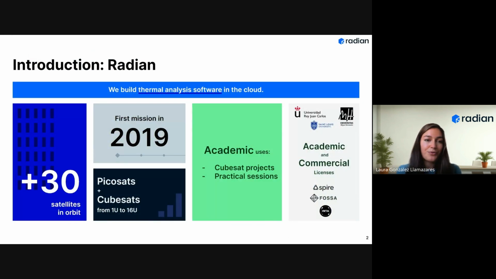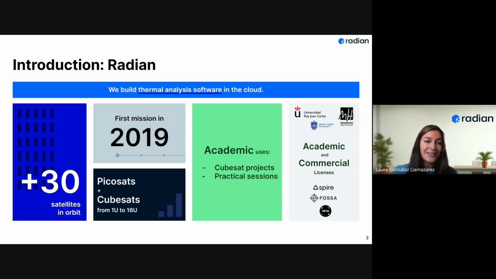So as some of you know, Radian started in 2018, and it started as a project when we discovered that the thermal analysis tools that were out there for predicting the temperatures of satellites were super complicated to use. And engineers were spending 5 to 6 months to learn how to use a software instead of actually focusing on the engineering tasks. Once we discovered this and talked with a lot of professionals, and everyone complained about these tools, we decided to create our own software. And we developed the first and only cloud-based software for thermal analysis. The idea has always been to simplify thermal analysis for space.